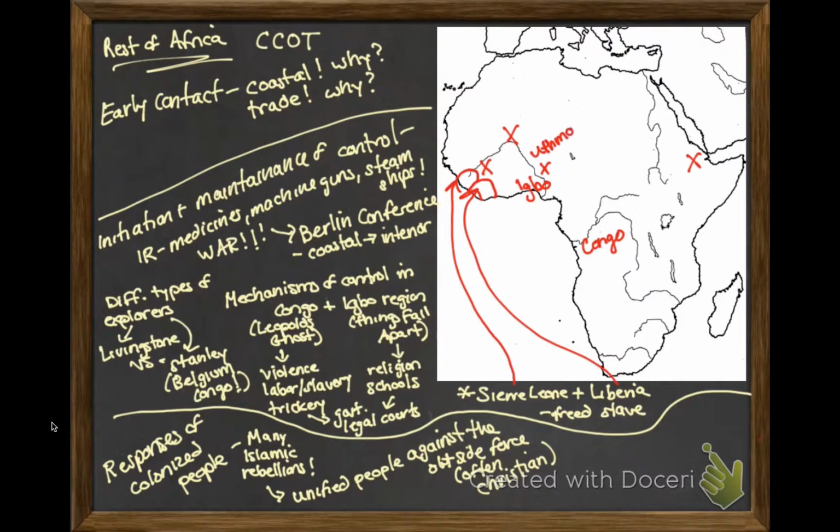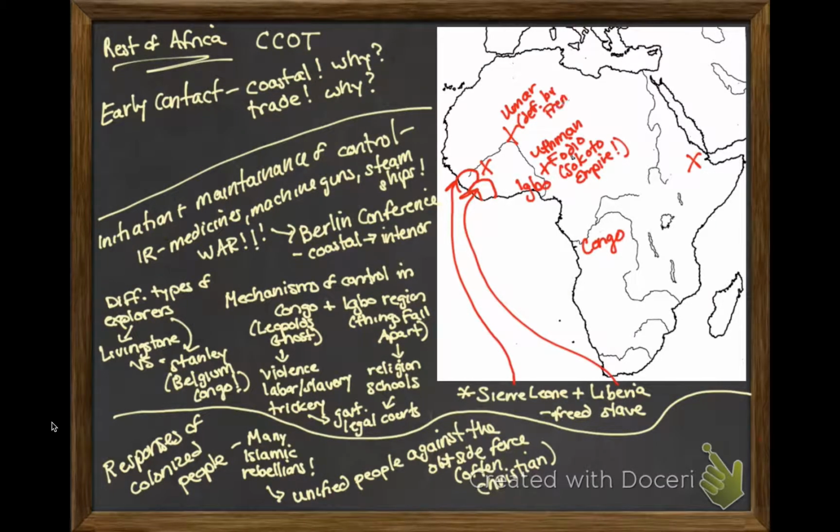So if you look at the map here, we have a few people that you want to know, like where they were. Uthman Fodio is a very brilliant military strategist, and a lot of this is going to be similar to what we saw in South Africa with Shaka and the Zulu people. They're going to organize militarily because they know that violence is being used. This is the way they're going to have to defeat them. And he is very successful for a time, and creates the Sokoto Empire.